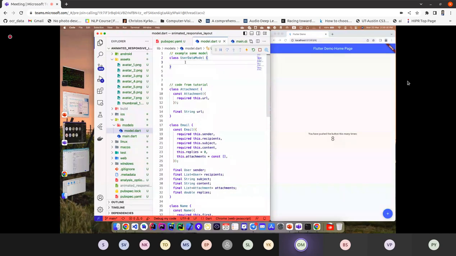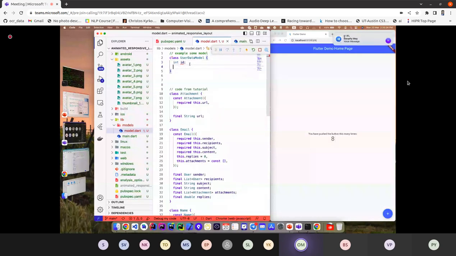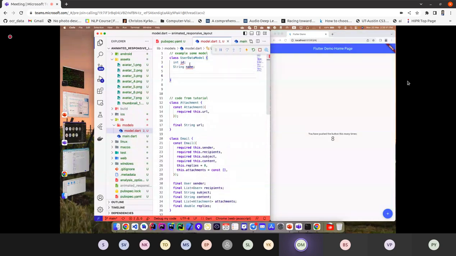Normally, the user has an ID, like an integer ID. If I add it like this, let's see, it's the first version of Flutter without null safety, and I want to add a string name. So now we have two fields in the user object, and when we want to insert data, we need to use this constructor with parameters here.